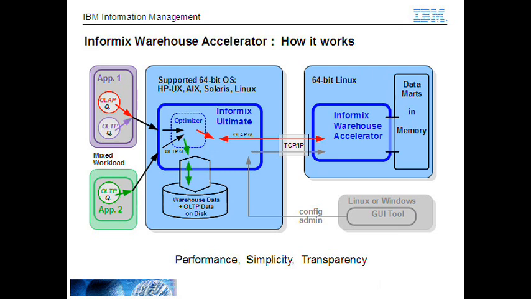Mixed workload does not only mean that the workload is mixed between pure OLTP applications and pure OLAP applications. Here we see that Application 1 is now also issuing an OLTP query, naturally through its existing connection to the database server. As before, the query is analyzed by the optimizer, which finds that this is an OLTP query, hence it is executed locally by the database server. The data is retrieved from the local database disk, and the result is sent back to Application 1.